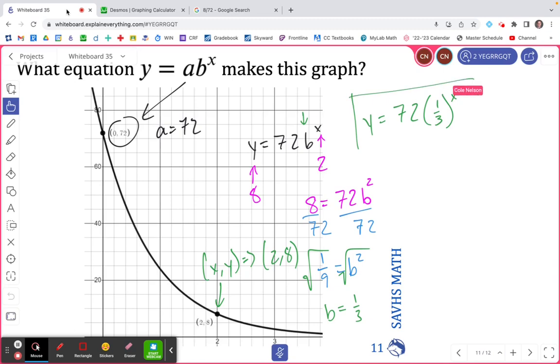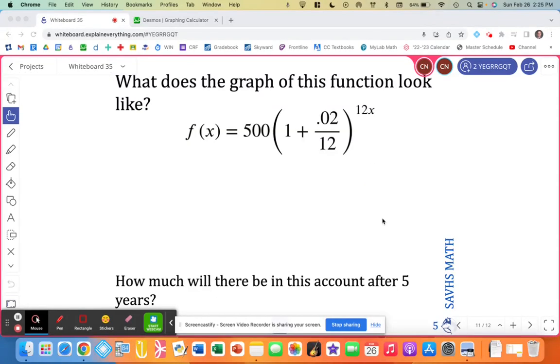And there's my answer. Okay, so then I guess the question is, way back at the beginning of this video, which is getting very long and I'm very sorry, we talked about this formula and I said that R is an interest rate or a percent increase. And so I want to talk about what this thing is that I'm representing with this equation. By the way, this equation is f of x equals p times 1 plus r over n to the nt. So the p is principal, first value.